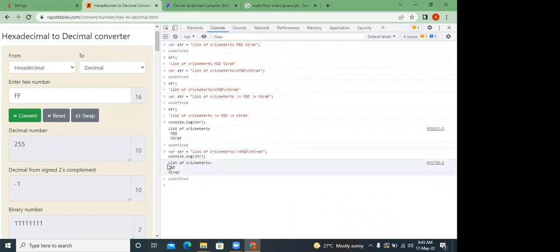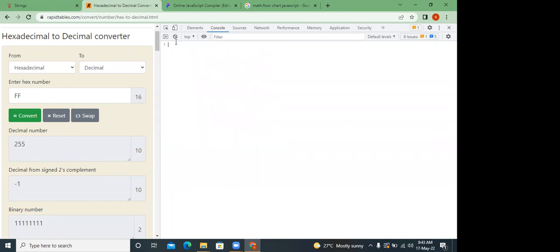After list of cricketers, I used slash n, and slash n means go to a new line. I wrote MSD, and after that slash n again, which means new line, so in the new line I got Virat. Has everyone got it, or are there any doubts here?